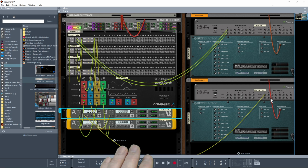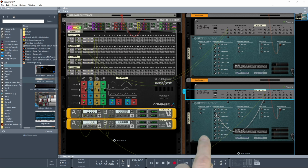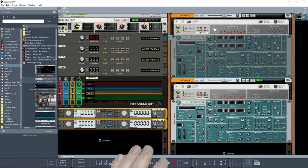Obviously I could go straight into the Subtractor. Pleasant sound. Oh, something doesn't look right. I've got something wired up backwards here, more than likely, I know what I'm like. Yeah, I'd say I've got something wired up backwards, definitely. Okay, might be a glitch.